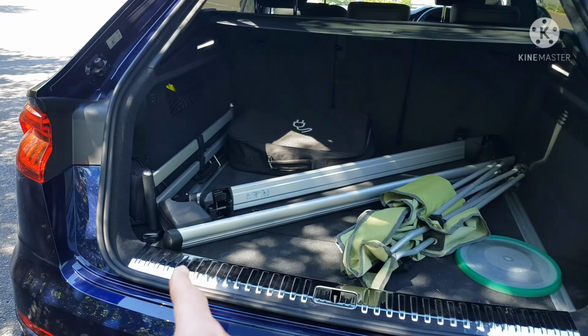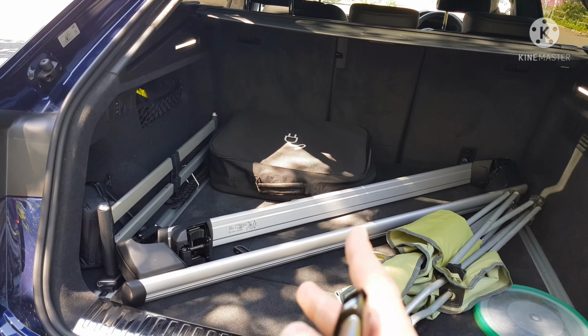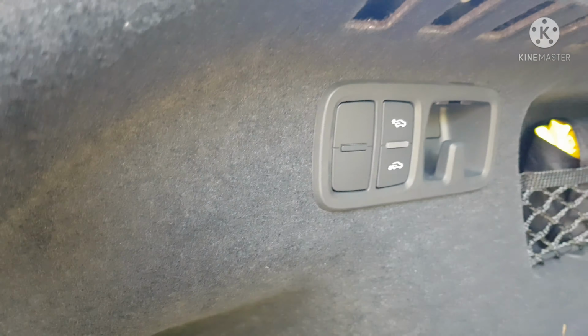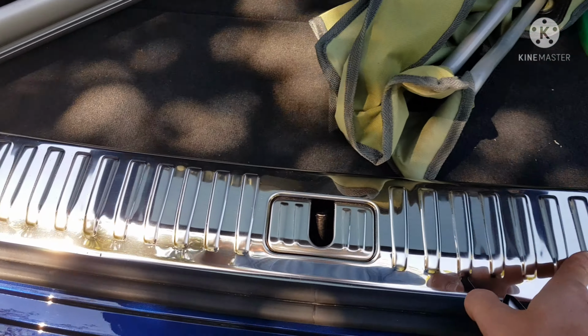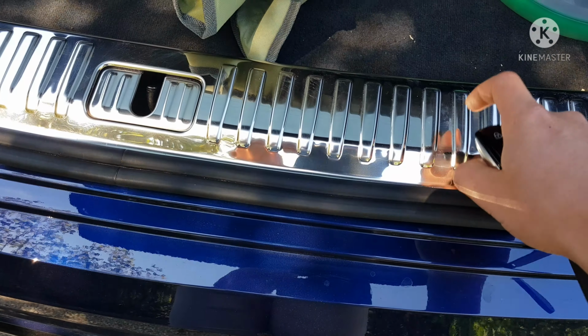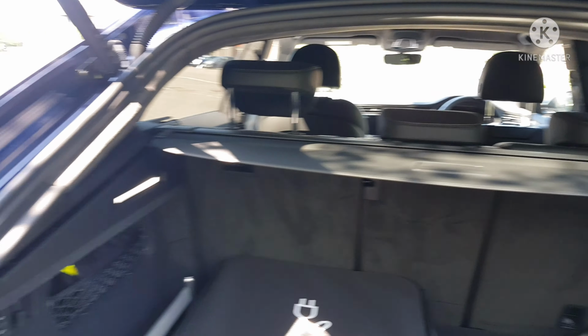So what is cool is the boot has these sort of rear fences, rear guards, and they stop things from rattling around. You also have your charging kit, your buttons to raise and lower the boot. These are also optional extra buttons. You also have your bag clips here to hook your bags onto. These are the guides for the rear rails, or boot rails as you want to call them. Chrome scuff plate, which in my opinion actually looks tacky. That should be matte, and it also feels a bit tacky. You have your rear boot cover.